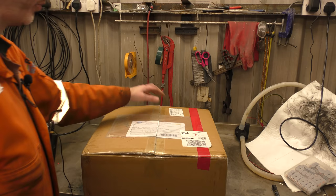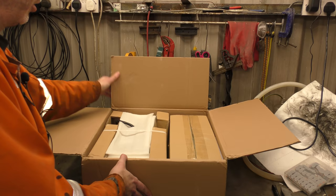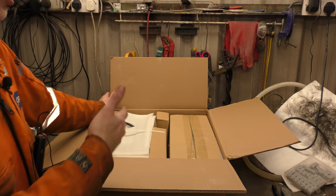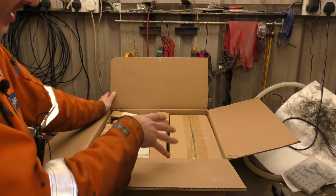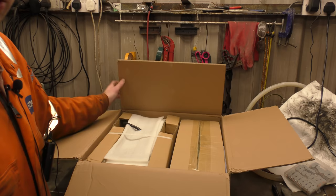Better case, better everything in general. So we have in this box the two kilowatt version of their pro heater and we are going to take it out of the box and take it apart today. I'm not going to run it today because we know what a diesel heater running looks like. But in another video we will run it and do running tests. Today we're just going to open it up and see what makes it pro as opposed to the normal heater.